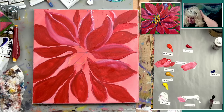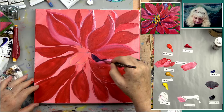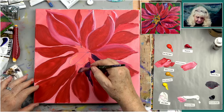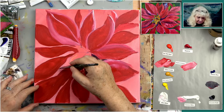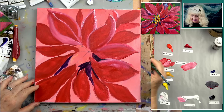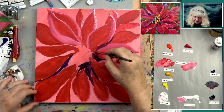What we want to do now is take a little Dioxazine purple and a little bit of magenta and mix that together. We want to come in here between some of these and do a little bit of dark. There's a little bit of dark around these flowers, like this. That's why I love an angle brush — you can just use it on its little edge. It's versatile.